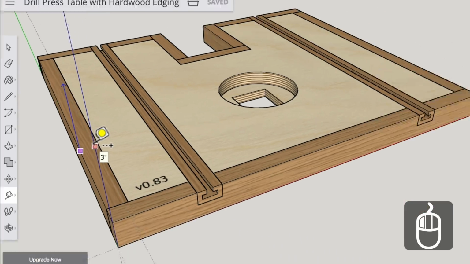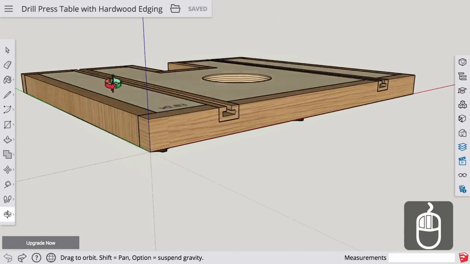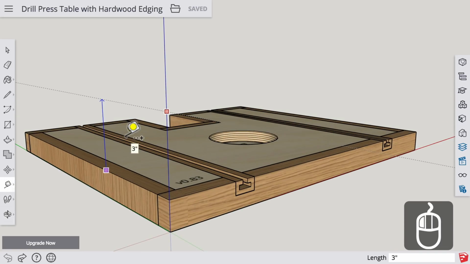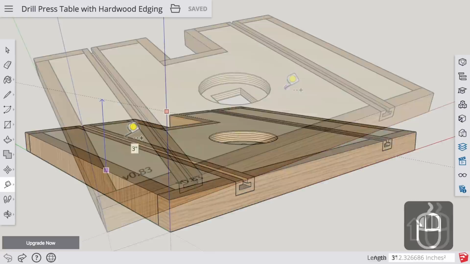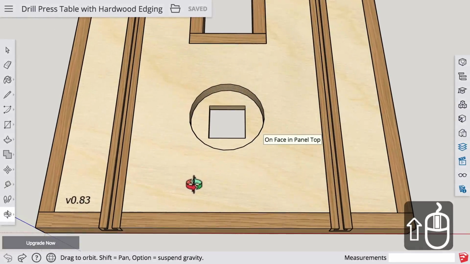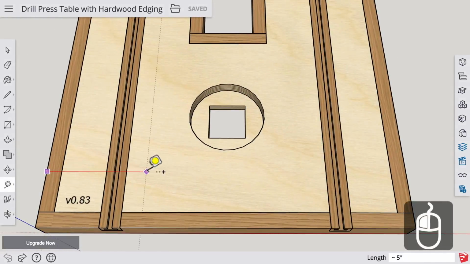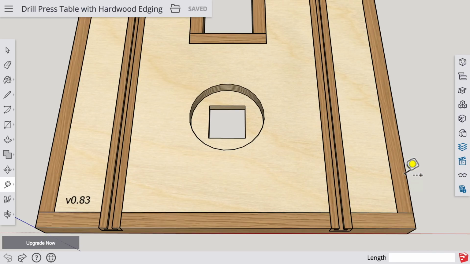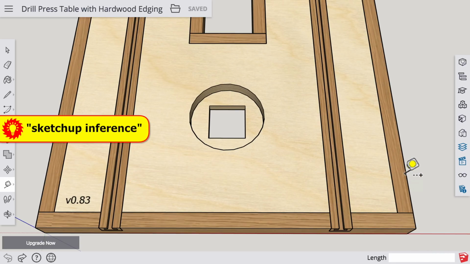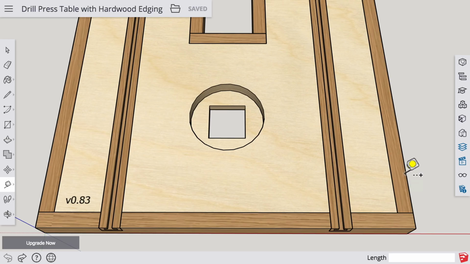And if I can manage to orbit and pan without dropping the tape measure, you can see that the tape measure actually is trying to measure along the blue axis, up and down. So when you have problems like this, reposition the camera to make it more obvious to SketchUp which direction you're trying to measure. If you want to know more about how SketchUp tries to infer what you want to do, Google SketchUp inference. With the subject as nuanced as this one is, it's hard to know when to stop. But let's put our tape measures away for now.